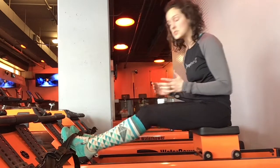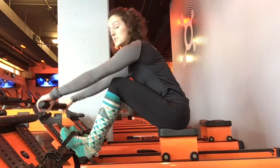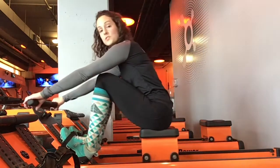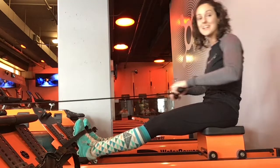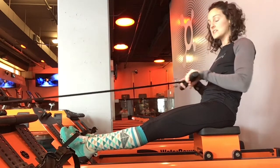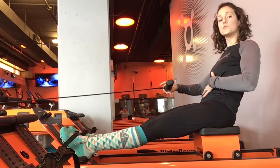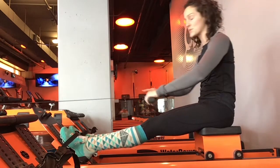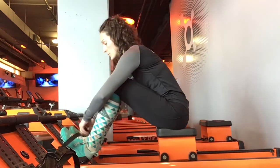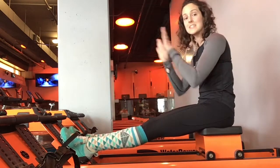One way to help you learn how to do that is to loosen your straps right off, so they're totally loose. Then do a couple of really slow strokes, and you'll feel that you have to push those feet down. If you lift your toes up, you're going to keep going and you're going to fall off the back. So you've got to keep the ball of your foot connected, and what you'll find is that you feel it less in the hip flexor, and you actually feel your core catch you and hold you at the back of the rower. You feel the core doing its 20%, and you feel the legs doing their 60%. So always make sure that strap is lined up, make sure that strap is pulled as tight as possible, and focus on pushing your toes down.